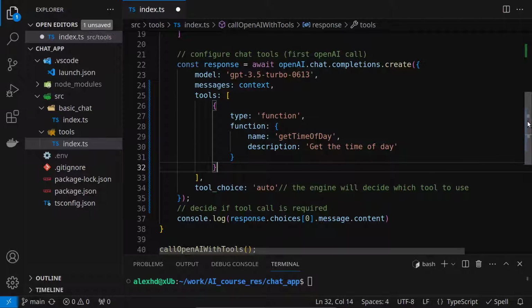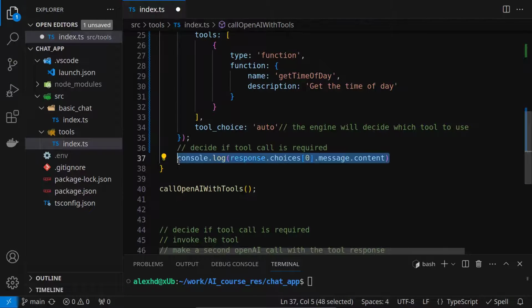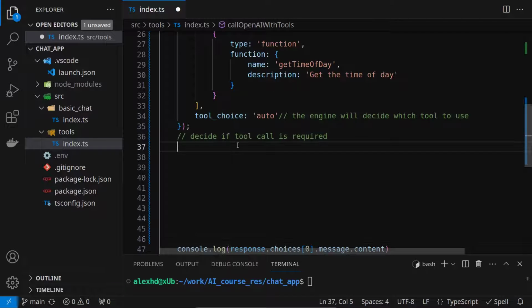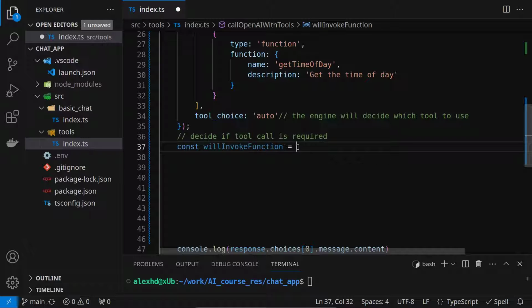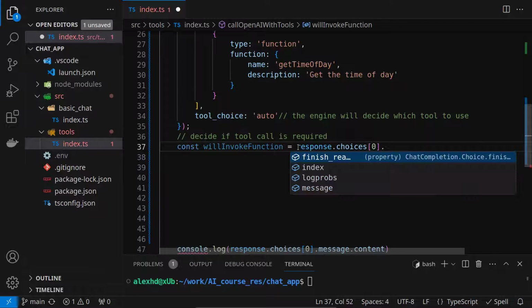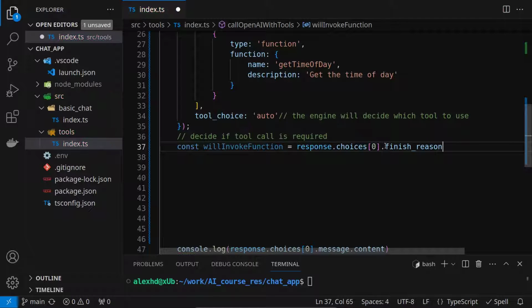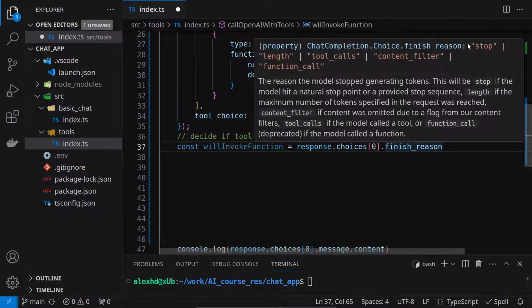So we now should decide if a tool call is required. So let me make some room right here because we will need it. So we want to decide if a tool call is required based on the response. So here I'll say const, I will call this willInvokeFunction, and this is based on the response, the choices of our response, the very first choice, and we have the entry finish_reason. This is the one, the finish reason. As you can see in the documentation, it tells us that it can be stop, length, or tool_calls or function_call. This function_call is deprecated.